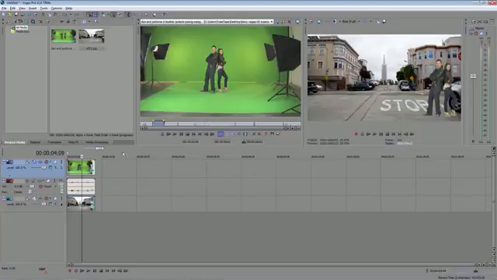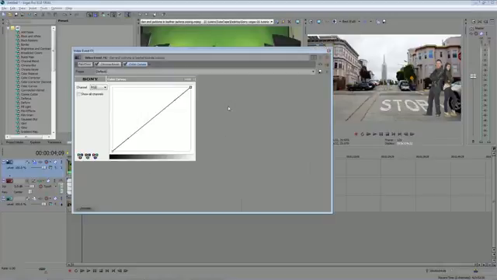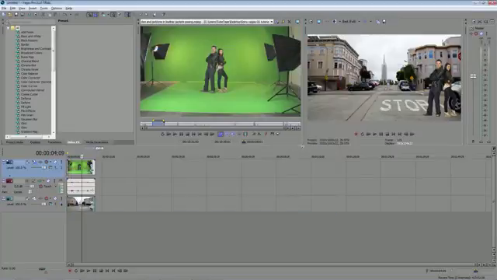First, I want to add a little contrast to our actors. To do that, make sure the Video Effects tab is selected, and then drag Color Curves down to the clip. That opens up the Color Curves window. I'm going to make a standard S-curve, which adds a nice contrast to the image. And I'm going to drag this part down a little bit to darken the shadows, and then this part up a little bit to brighten up the highlights. You can see the difference when I turn it off and on. That looks a lot better. So we can close the window now.